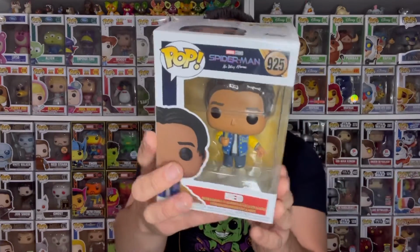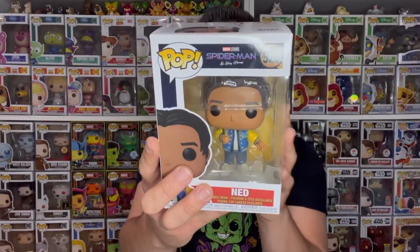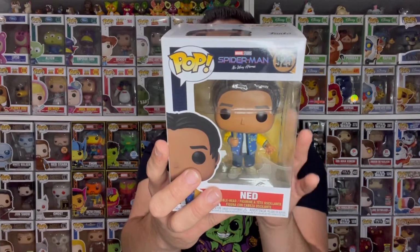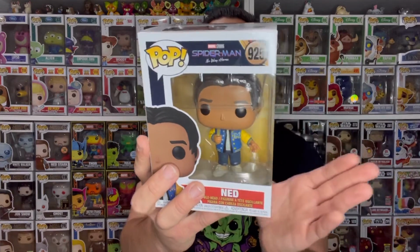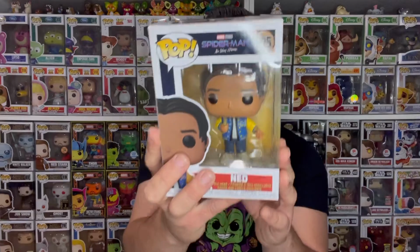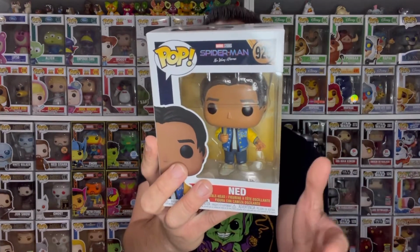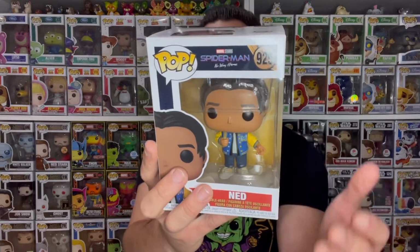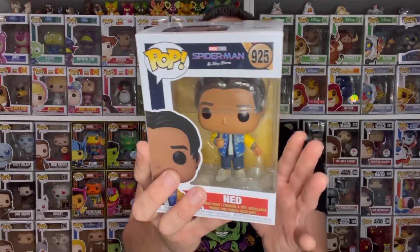So Ned has a huge theory going around, and honestly, this rumor does make a lot of sense. And as much as I wouldn't want this to happen just because I like his character a lot, it would be really cool. So Ned is rumored to be the final villain, which is Hobgoblin, like I mentioned earlier. And honestly, it does sound cool. And what better way for the villains to get at Peter Parker than turn his best friend against him? So we'll find out if that's actually a right theory, just because we already mentioned some other possible villains that might be the sixth one for the Sinister Six.